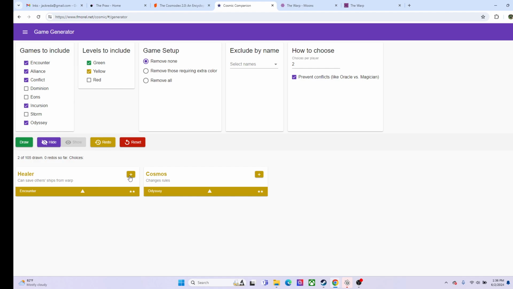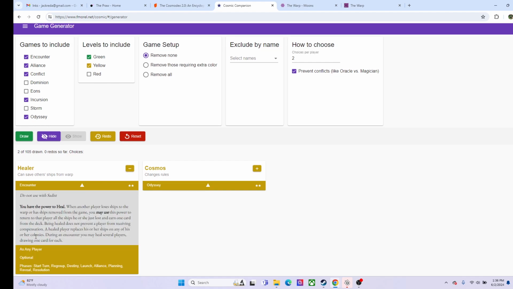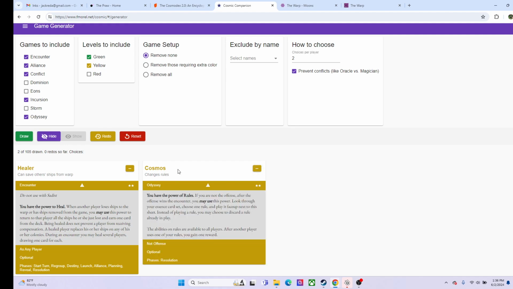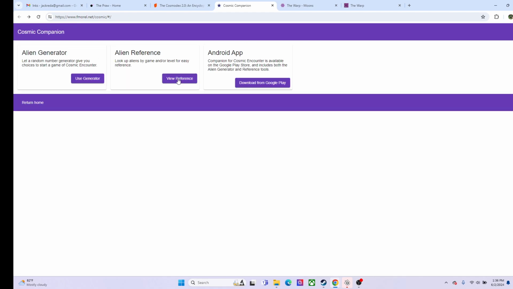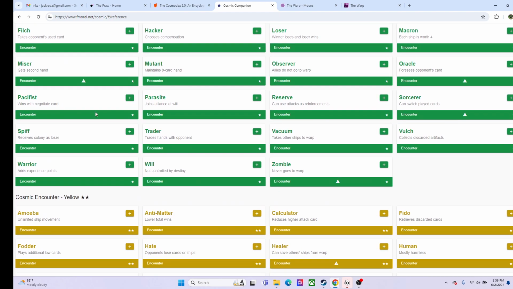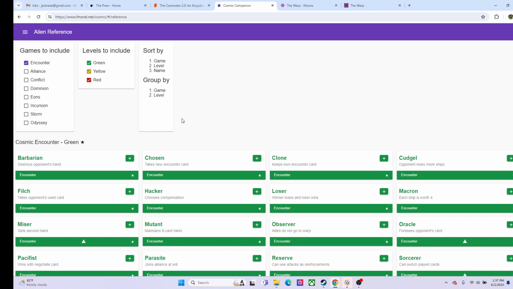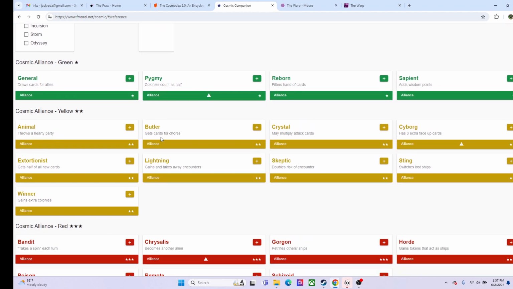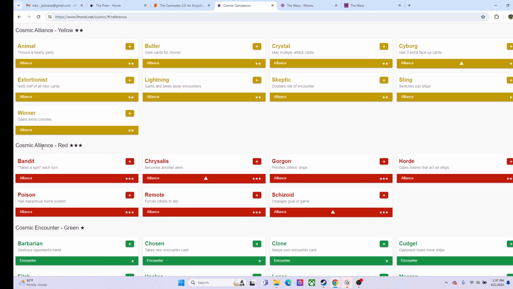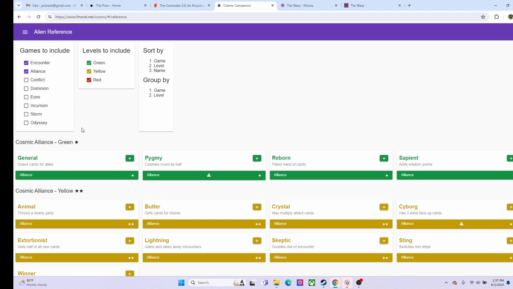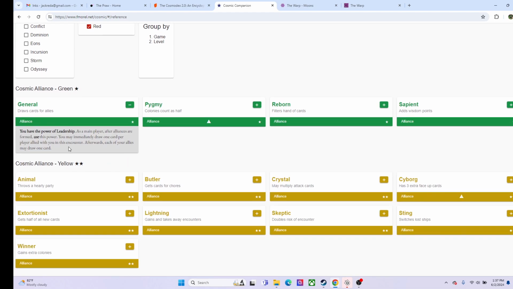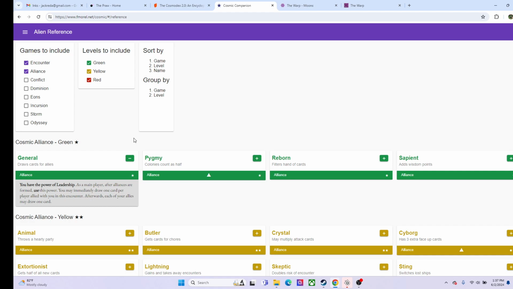And so you can get the whole thing on how the alien works. It's optional when it works. So that is a pretty handy little tool. But it also has, and it's a pretty good reference, just the alien reference. You're like, all right, this is all the aliens in the base game, and let's include Alliance as well. And so you're like, okay, Cosmic Alliance, the red alert. And so it's broken up by alert level, and you're like, I want to look up this one. What is the text for that? So that's a pretty handy and quick way to look these things up. So I use this pretty regularly.